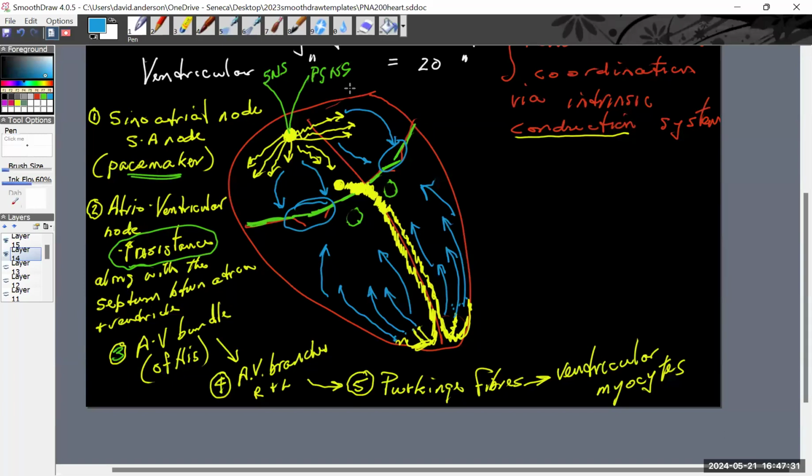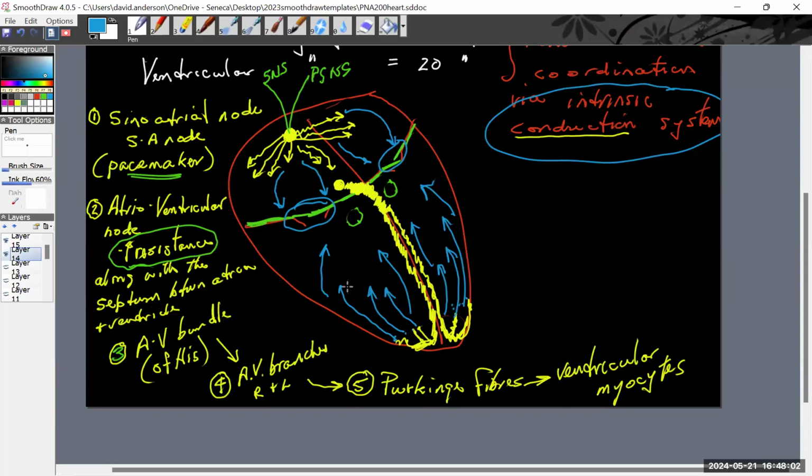It's a great design, and it's established because we have an intrinsic conduction system that's going to coordinate the otherwise kind of random autorhythmicity of those cells. So now we're really taking advantage of autorhythmicity and of those intercalated discs to create coordinated chamber contraction towards the valves.